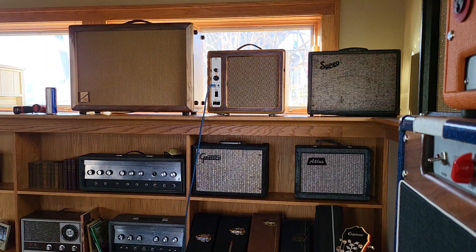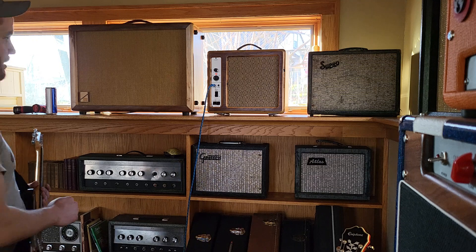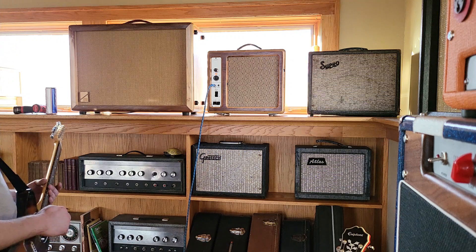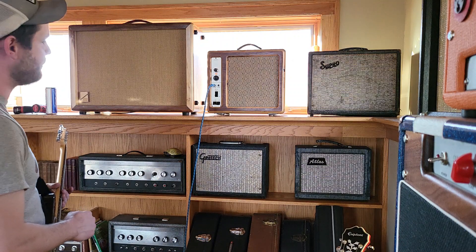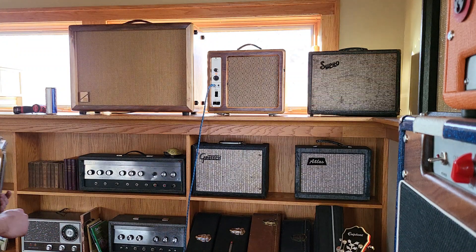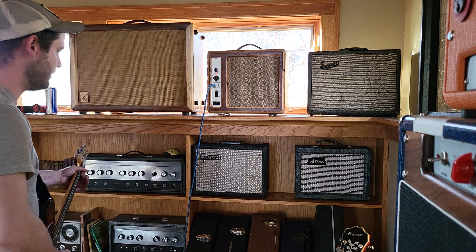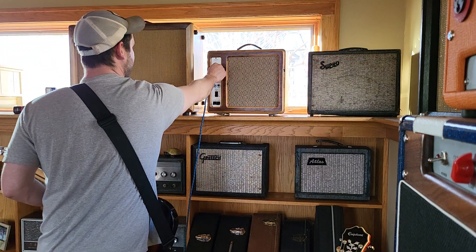It's going back in anyway — I need to paint the back panel with some graphite paint so that it does the Faraday thing in there. But other than that it's pretty much done. As I said in some of the comments, people have been asking what the price is going to be on this one. I do have an offer sitting at $1,500 right now, and unless I get a better offer than that, that is what I will list it at. First come, first serve. It is my favorite amplifier that we've done so far.